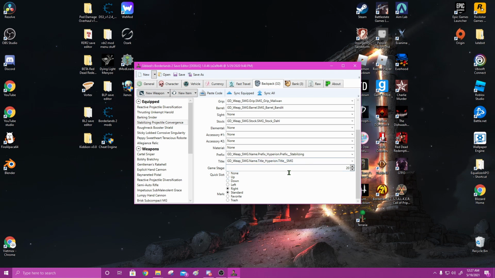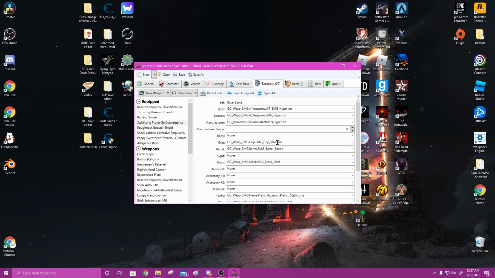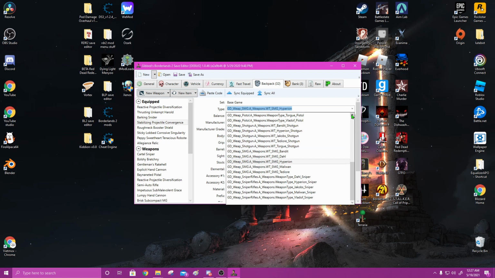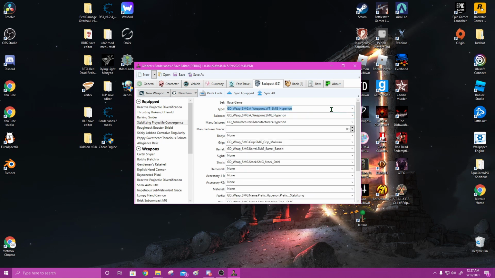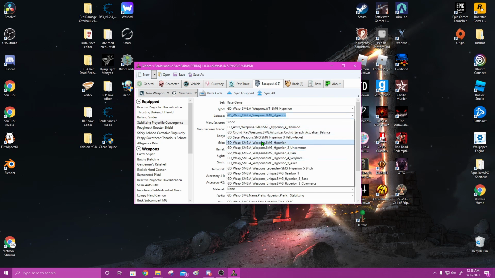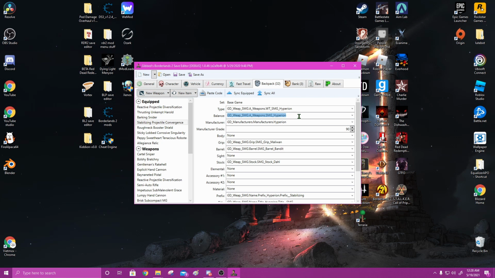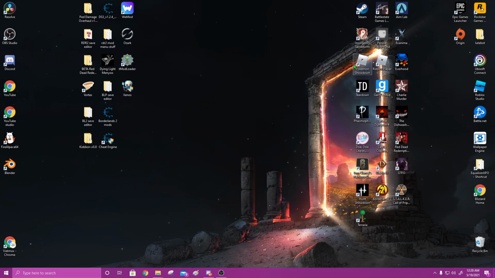Because I just want to show you guys how to mod weapons right now. So once you do all this stuff up here, the type you don't need to mess with, it'll mess up the gun and probably delete it from your inventory. Right here, the balance is just different versions of the weapon. I would recommend just leaving that how it is. Then the manufacturer will probably just pop up one. So once you do that, you can go up here and click save, then exit out of the save editor and load back up Borderlands 2. I'll see you guys there.